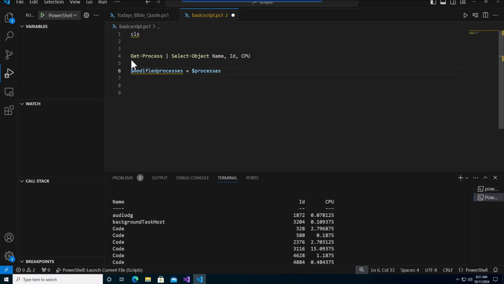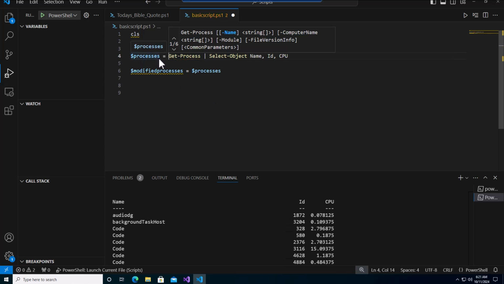I forgot to declare it. I was going to declare it up here. I thought I did before, my bad, so it won't get confusing. We're creating a variable called processes and assigning it to this statement, which stores the output of this; this is what the output would look like. We're storing it in this processes variable, and as you can see, it shows up as a list.